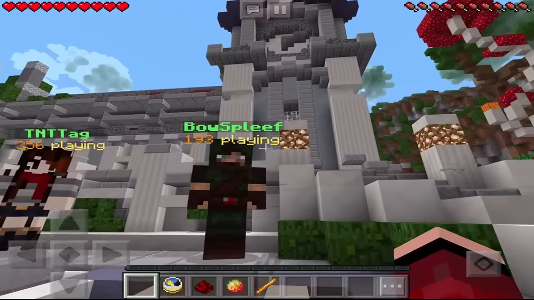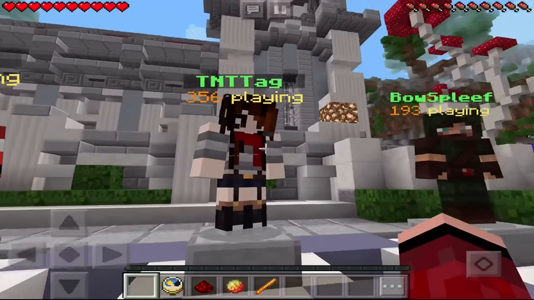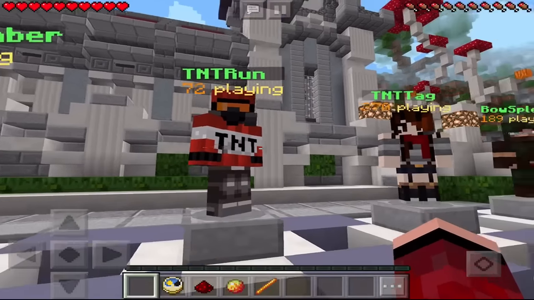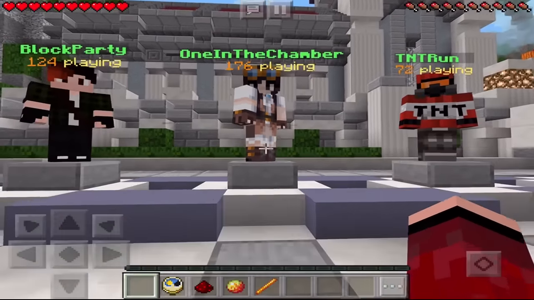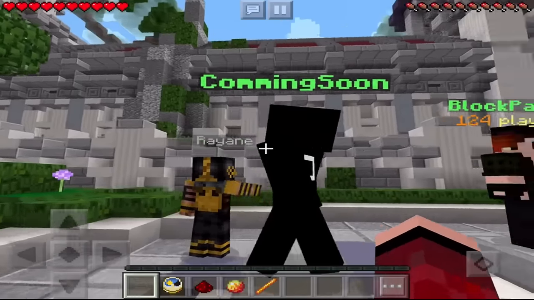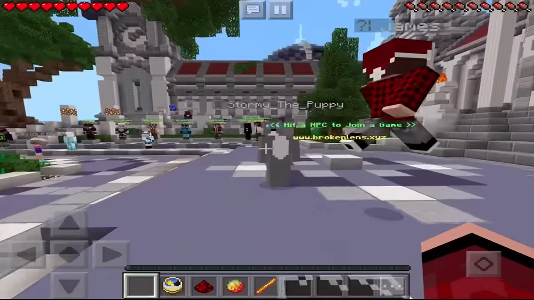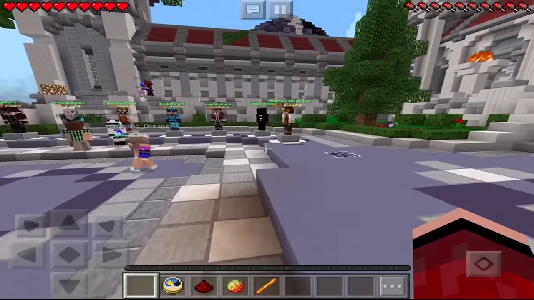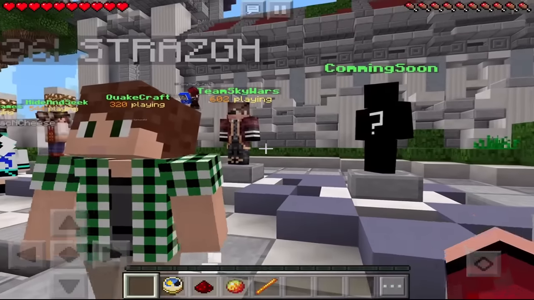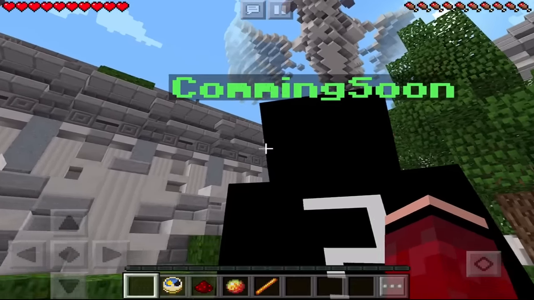So first up, we have Bow Spleef, only 100 people playing, well, 200 people. We also have TNT Tag with a little bit more players, TNT Run, I guess no one likes to play this game. We have One in the Chamber. Yes, One in the Chamber is a very fun game. We also have Block Party, a pretty fun game, and this game is coming soon. I don't know what it is, but hopefully it's a very fun minigame. We also have The Best Builder, which is called build battle or something like that. We also have another game coming soon right here. Someone had a misspelling right there.